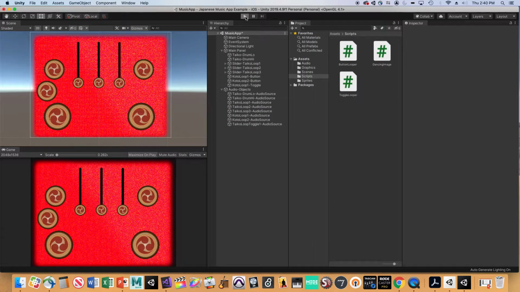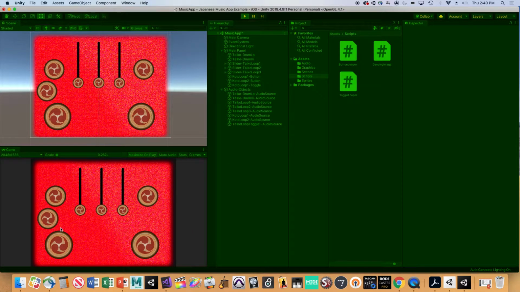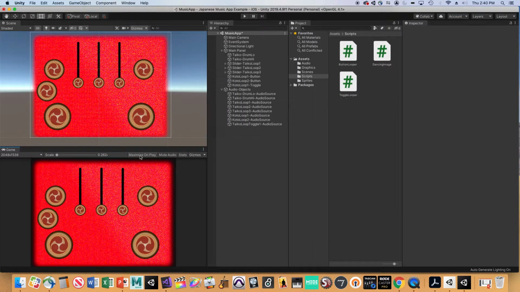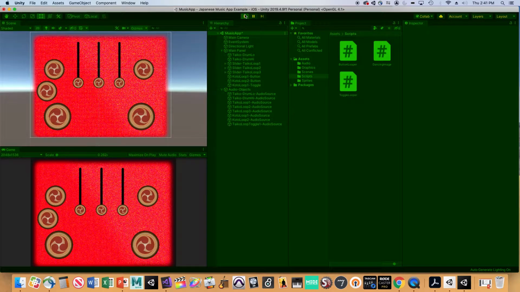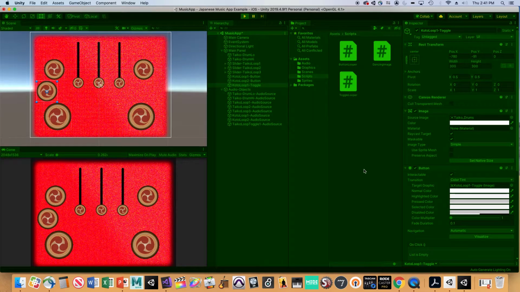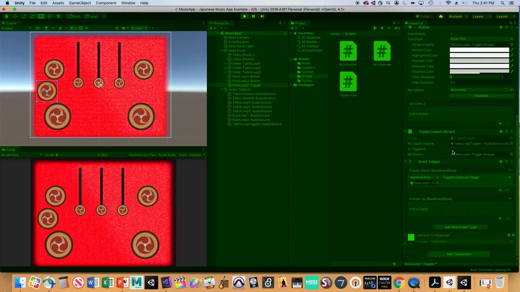And you can see when I play, actually I might have to do it like this. Take the maximize on play off, and I will have to also, yeah. So you can see now over here, if I scroll down and watch this little box when I press play here, you'll see that little tick appearing in it.